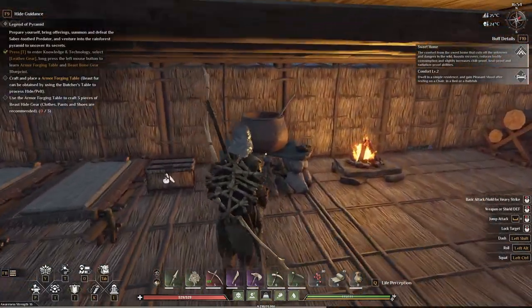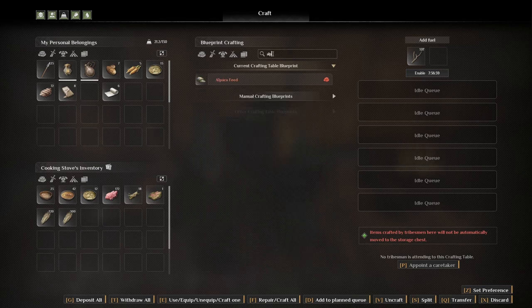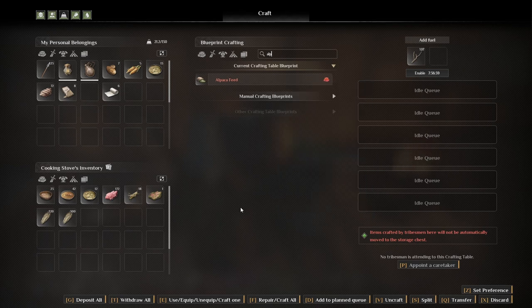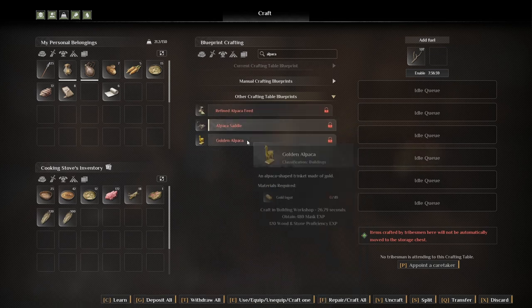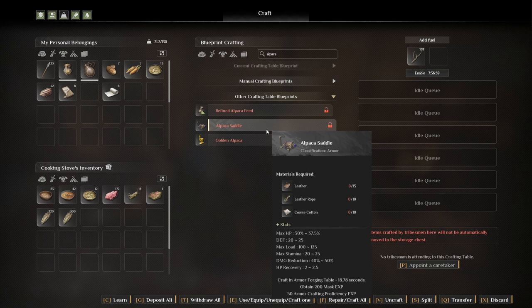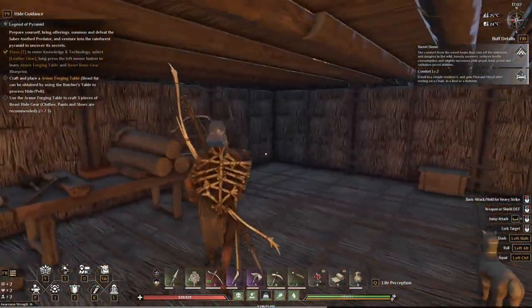That one I made in here with the corn. It takes 2 corn alpaca, and I put thatch inside because I got a bunch, don't know what to do with it. Okay, so alpaca. I'm looking for the saddle right now. Golden alpaca. Gold ingot. Refined alpaca feed. Refined salt yeast. Okay, don't care about that. This one. So, you are making it in the armor forging table. Well, that was one of our next things to put in here.